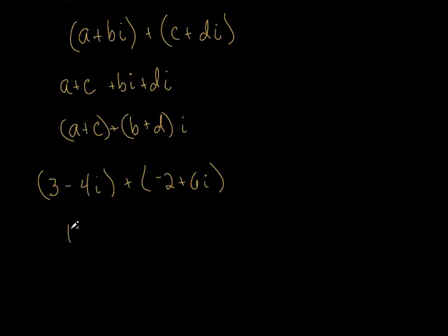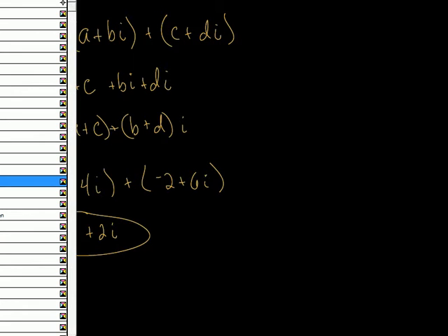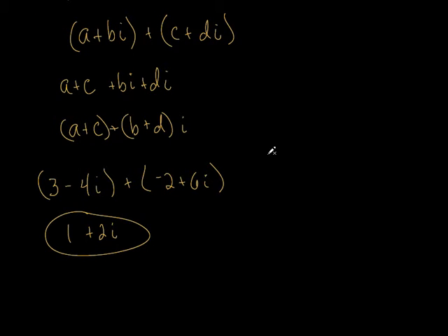Yes? Anybody following along? Okay. Nod or something. So 3 plus negative 2 is 1. And let's add the imaginaries. What's the imaginaries? Negative 4i plus 6i. What's that? It's 2i. It's a positive, so we put plus, and then 2i, and then you're done. That's all there is to it. Told you it was easy. I wouldn't lie to you, would I?